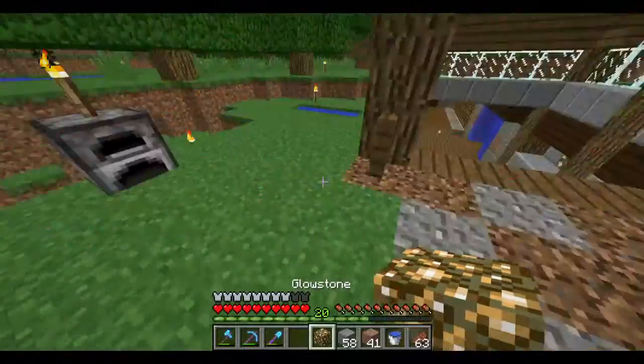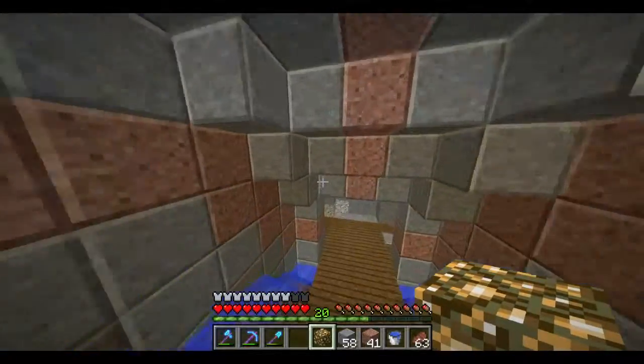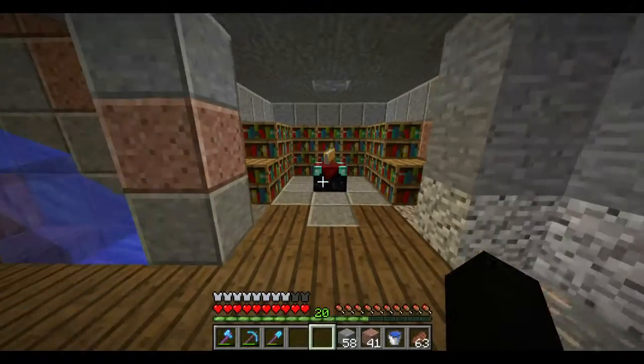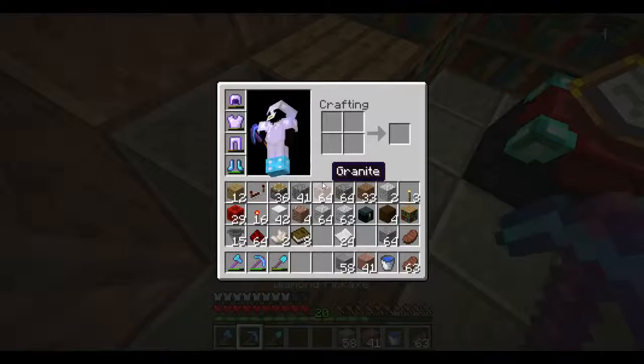Let's just grab one piece because I don't trust myself holding all of them. I don't know why. Glowstone's such a pain to get on a server because you have to go so far. Yeah, that's not bad. What should this block be?